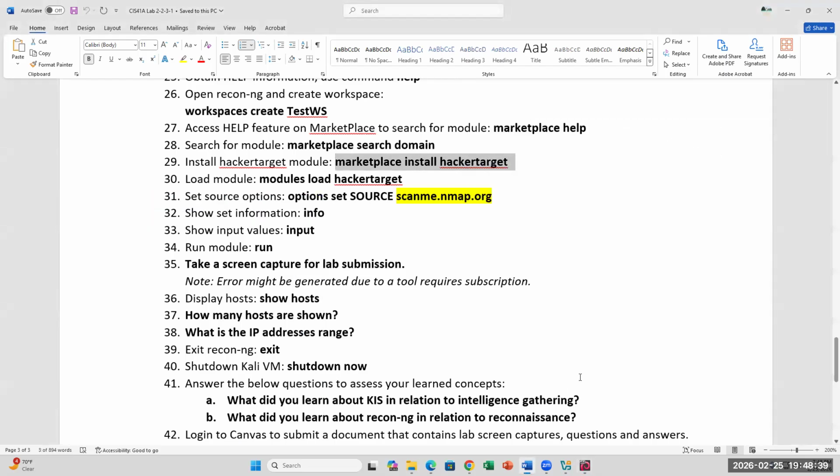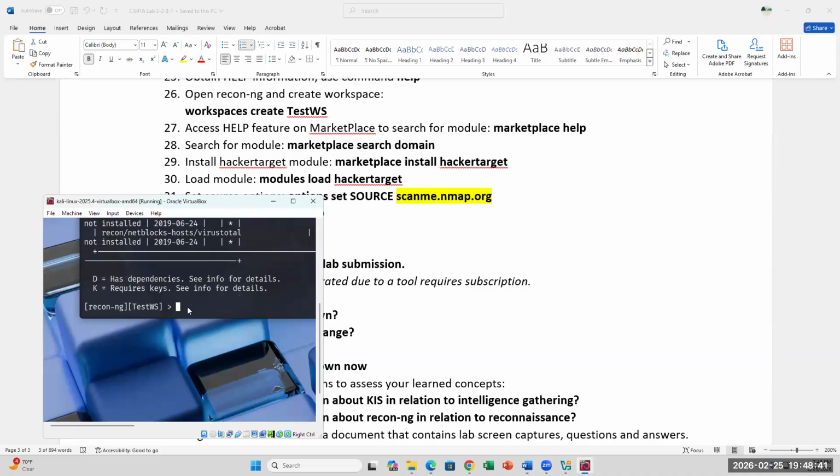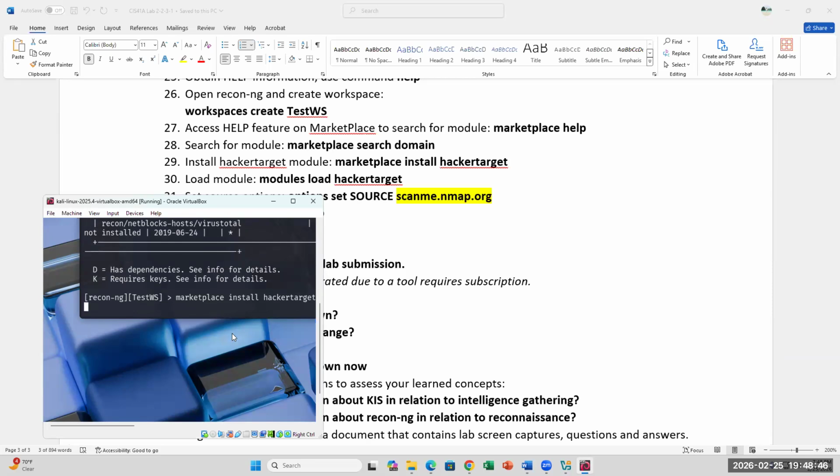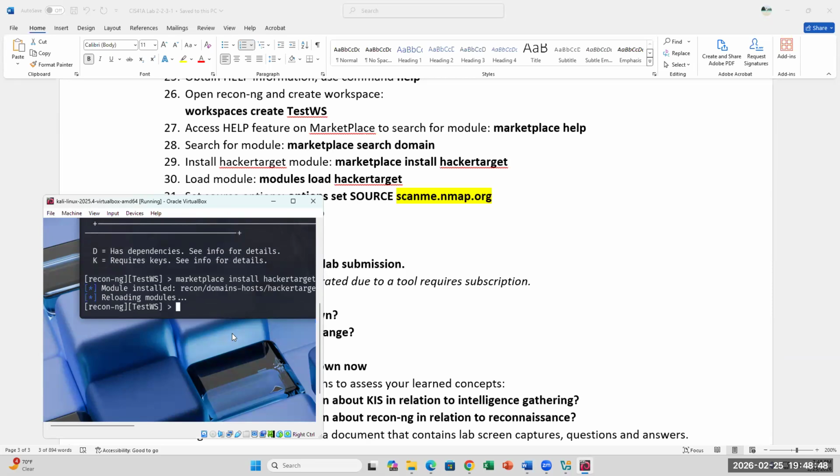Keep in mind that a lot of these things are not equipped, even though you install the tool. So you're going to bring in additional packages. Okay. So it shows that I just installed it. Now I can search for the domain. So similar to KIS, I want to show you that recon-ng can also do this.